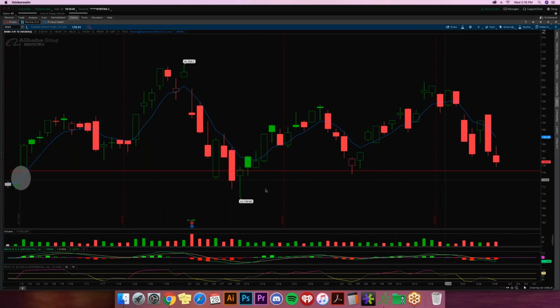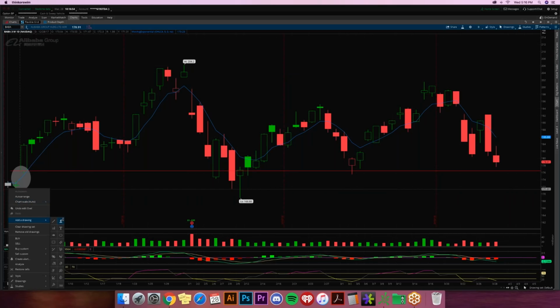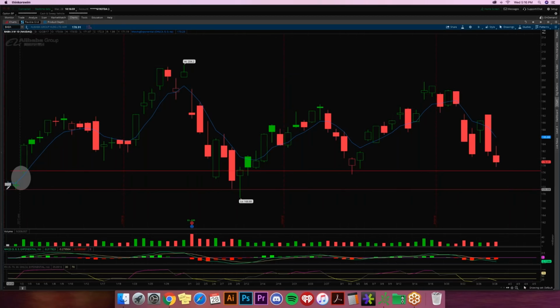But if it breaks these levels of support, I think that it could try for this lower level around the 170 area, 170 to 171. If it gets under the 176 range, we will pull out of BABA. We will sell that position. So that is what we're watching now. For BABA to go to 190, we could be in the money on that thing tomorrow or Monday, or we could be completely wiped out tomorrow or Monday. So one of our riskier ones today, but we did go 190s for April. I think it's okay.